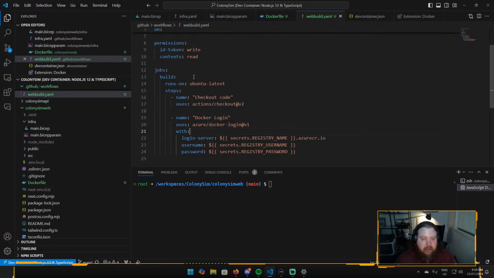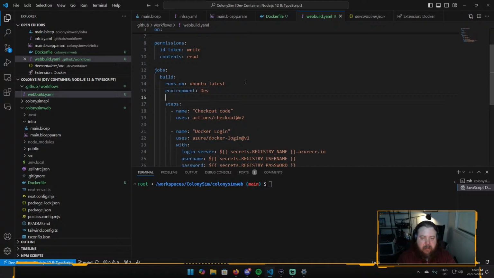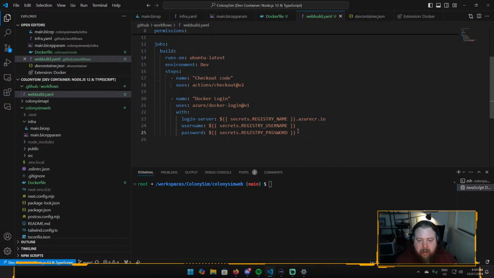Actually, we will need to put this as an environment, dev to start with, just because we need to at least be stepping this into one first. Okay, cool. So I'm going to get this into our development environment.